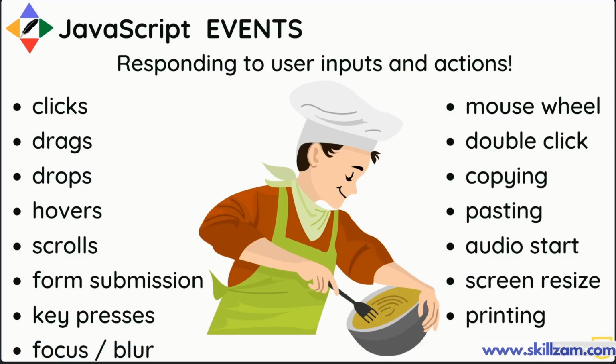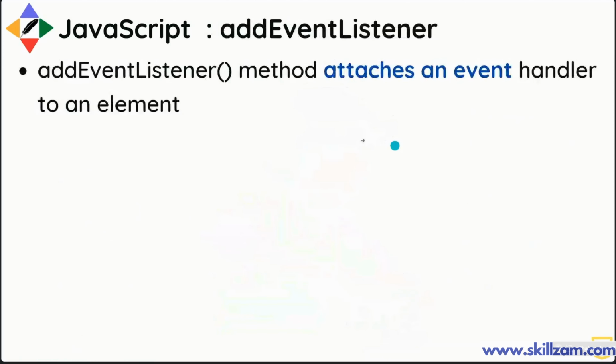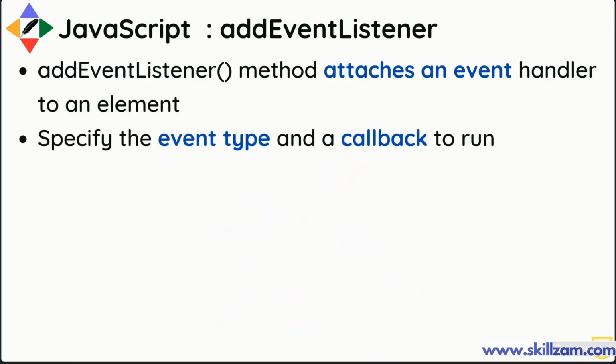Okay, how does the browser monitor these events? There is a certain method that is used, known as addEventListener. What will that method do? It will attach an event handler to the element and then perform the action. Then it will specify what that will contain.